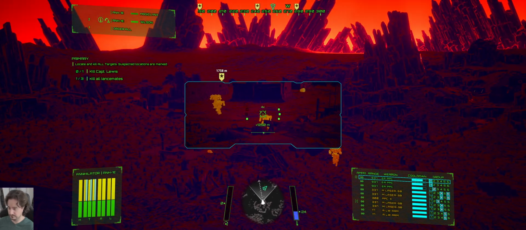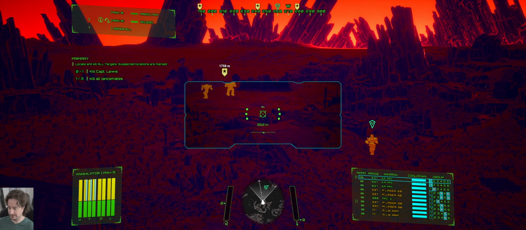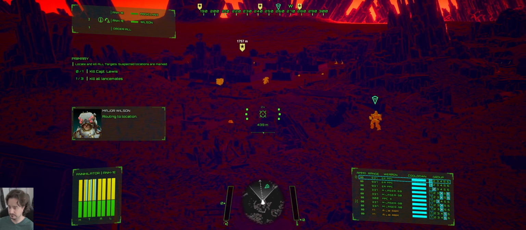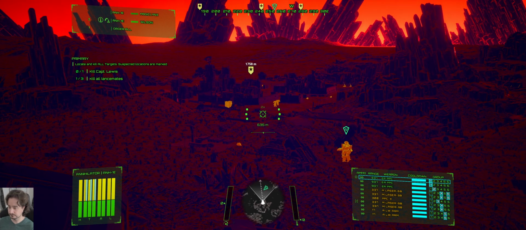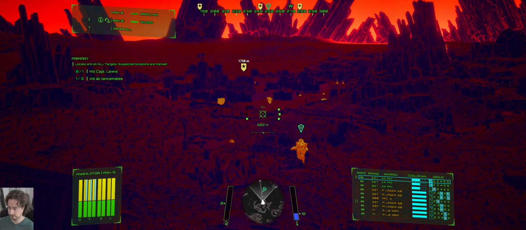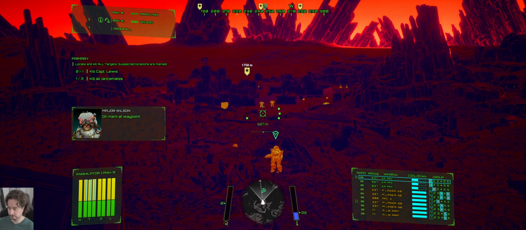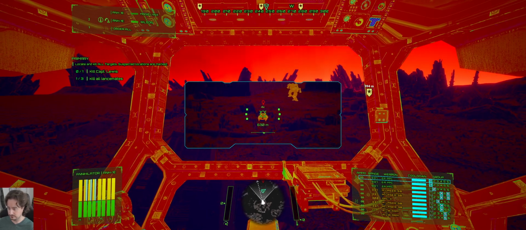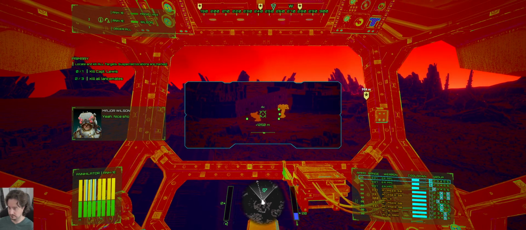Target destroyed. And this one has got some PPC, either standard or ER, probably standard PPC. Routing to location. Routing to location. Here. On mark at waypoint. Where is that other Highlander that started walking toward? It's a tank. Yeah, nice shot. Oh, that was a headshot.